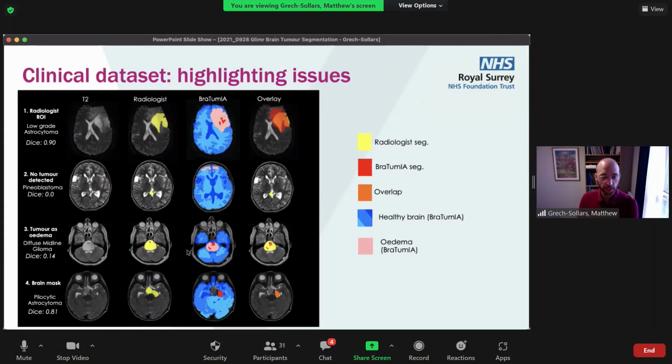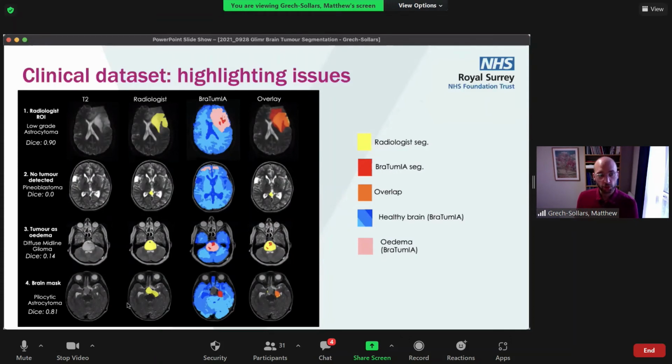The third issue we had was around what I alluded to in the beginning, which is that within the pediatric cohort, we did not include edema. In this case, the software considered most of the tumor as edema rather than actual tumor. Again, this is a diffuse midline glioma, which the software was not trained to look at. So you do see a low DICE score, but if you had included edema, then the DICE score would be quite high. But in our case, because the radiologist did not include edema in their segmentation, we didn't include that in our evaluation for the pediatric cohort.